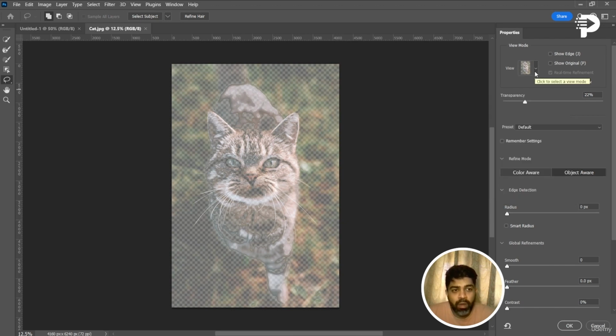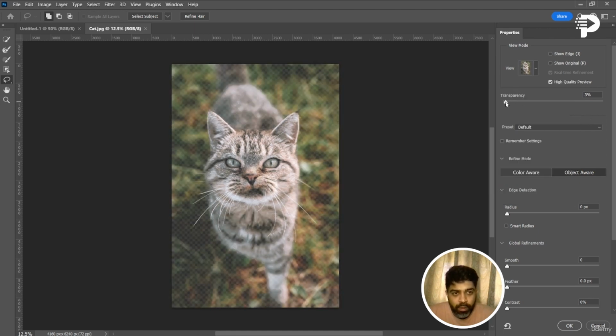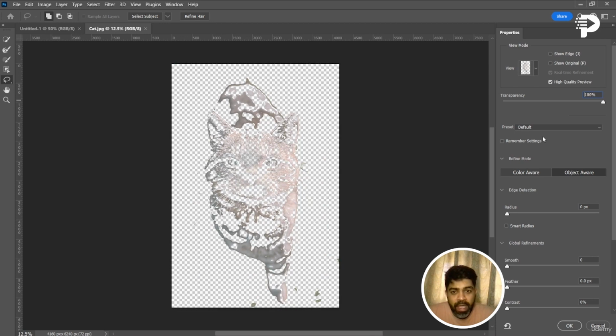So let's see how these view modes work. Once I've selected the onion skin option, let's see how the transparency changes. When the transparency is 0, the entire selection is not visible. But when I move it to 100, everything that has been selected is visible, and everything that's not been selected is not visible or is entirely transparent.